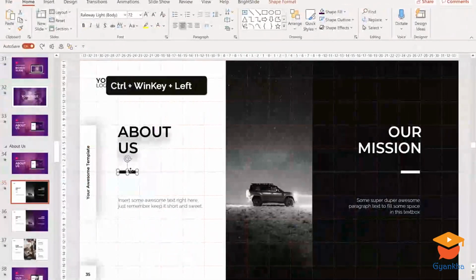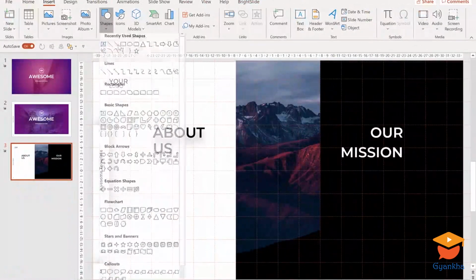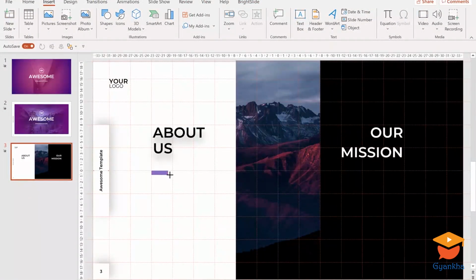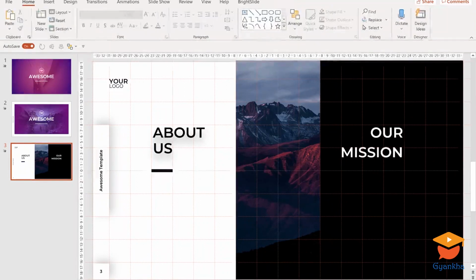These are just for fun. So once again, let's go to Insert, Shapes. Let's grab a rectangle. Let's draw a rectangle. So the width should be 1 column. And for the height, let's use ½ centimeter. Let's make it black and let's align it to the middle of the slide.